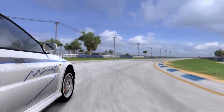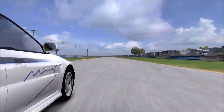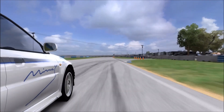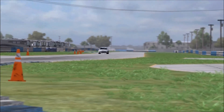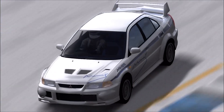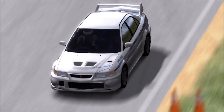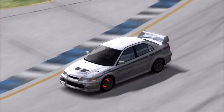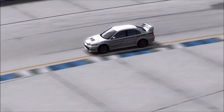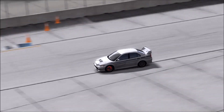Now the Evo is a great base to work from because at the end of the day it's already such a good performance car. It's essentially a rally car for the road to begin with. So when you have a vehicle that is kind of rally and street bred together, it just gives you so much to work with. And there's a reason why the Evo is such a popular and respected car anyway, just like its main rival, the Impreza is also.